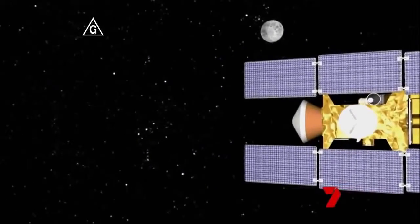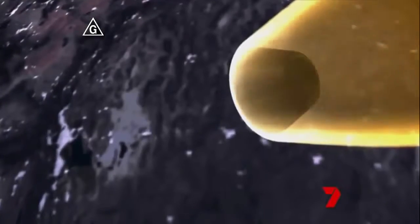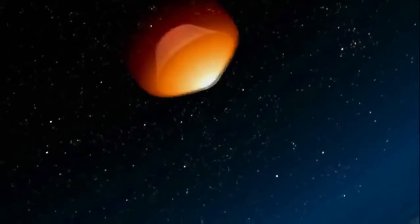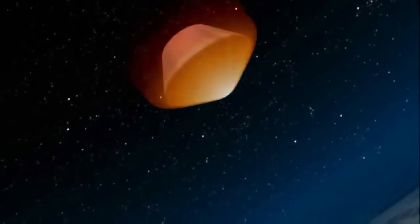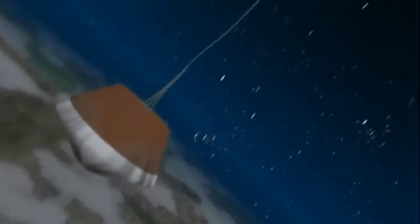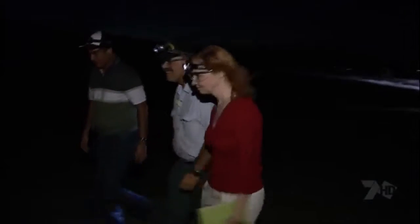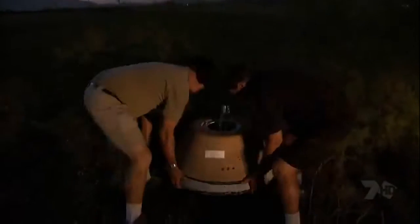The Stardust capsule will come hurtling back to Earth 10 times faster than a speeding bullet, landing like a fiery ball over the Utah desert, if all goes according to plan. The success of the mission rests with the Stardust recovery team. They're training to the point where they could probably do this in their sleep.